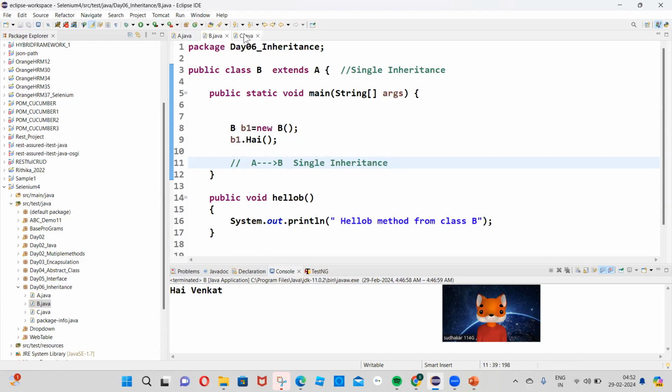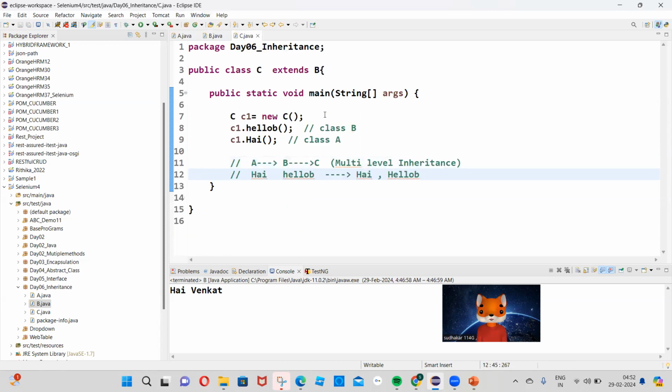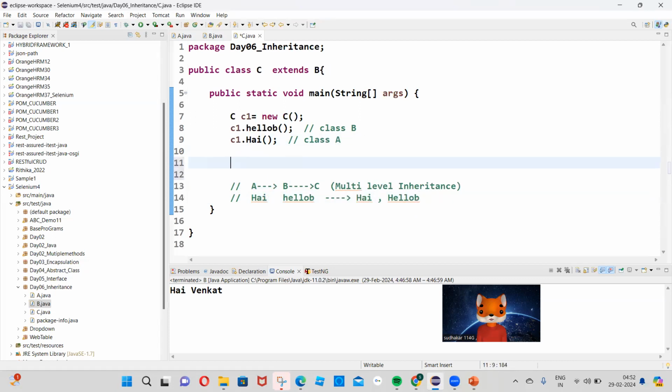And in class C, we did one more example. Here we have written C extends B, meaning C can access methods from B. So B methods can be accessible in class C, which is also single inheritance.